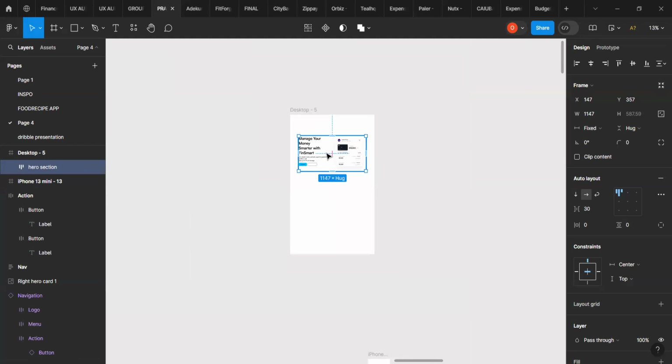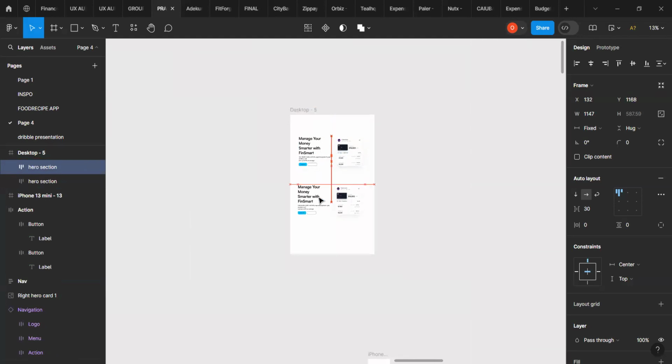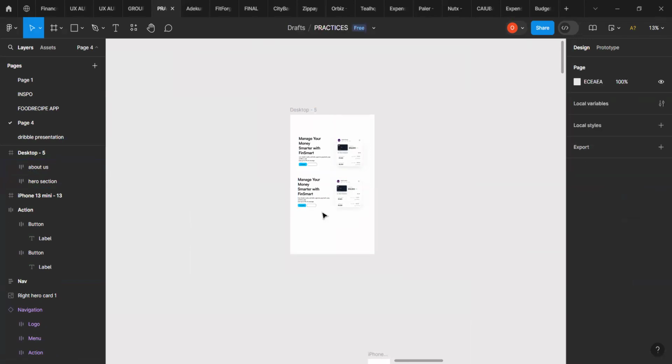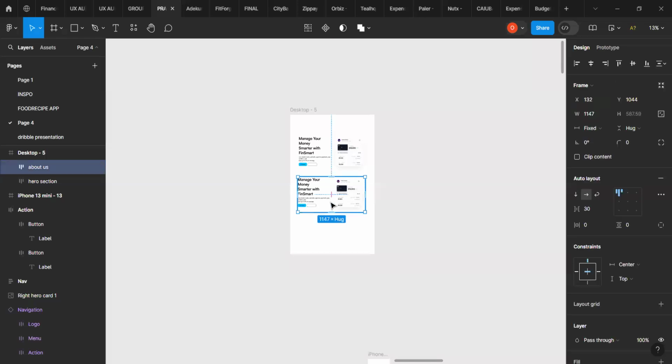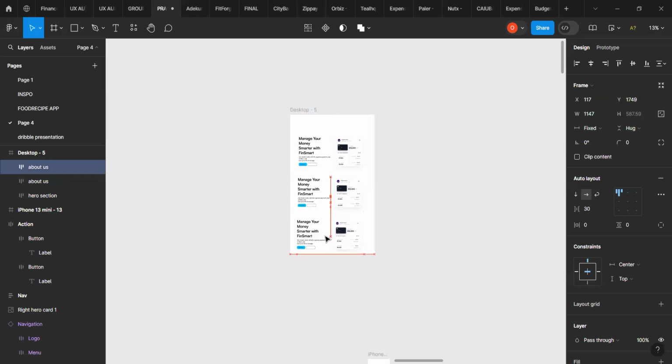I'm actually showing you guys. Let's assume you have designed your About us, right? You design it outside and you bring it in here. You put it in here, just like this, right? And then rename it. You have what? About us. The next one is what? Resources. Let's assume you design your resources outside. You bring it in here and you have it here. You have your what? Resources.